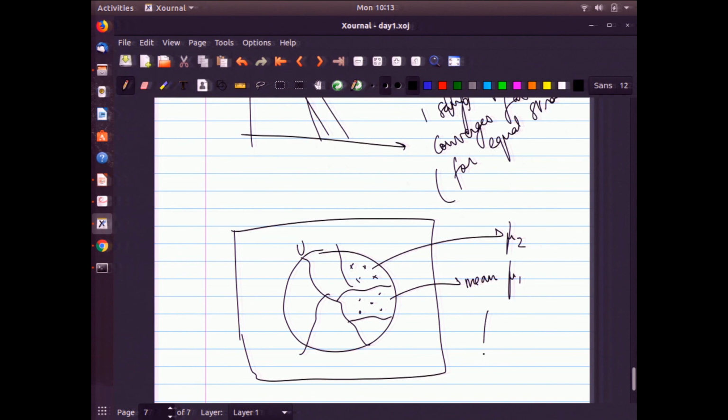And then the global mean, we will take as some weighted sum of all of these means. Now, how do you find these weights? That's a bit tricky, so there you need to be a bit careful. You need to know how many people are in this stratum. That again requires some sampling.